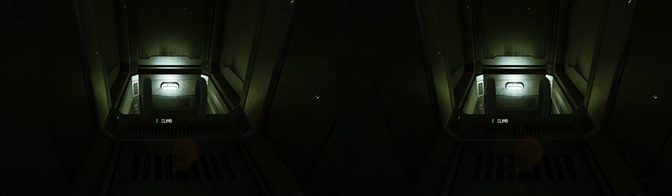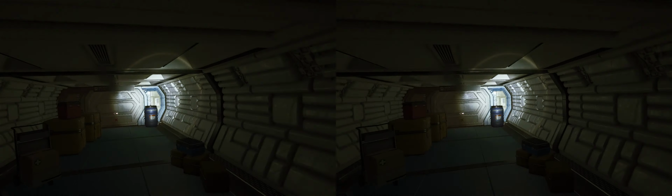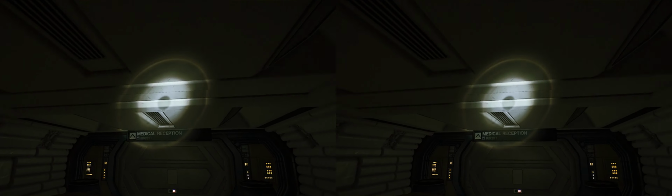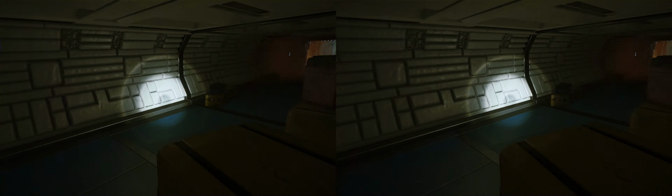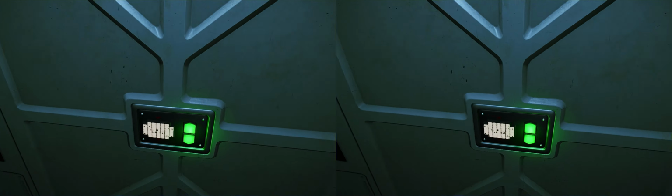Alright. Hoping to get to some sort of save point here. These first-person animations are just so good. Alright, we're gonna just hop down here. Here's an enclosed area. Make sure there's nothing I'm missing. Nope. Okay. This should be the end of the mission.